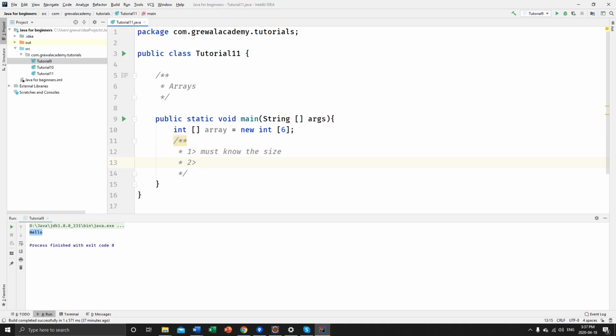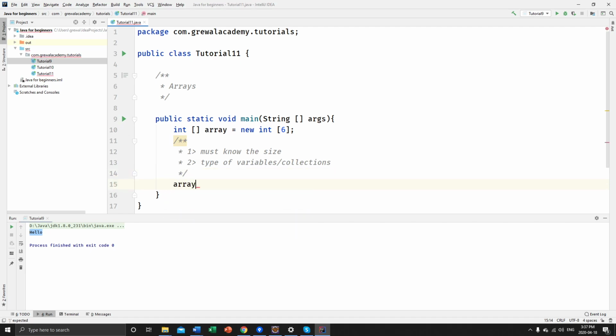Second thing you also need to know right off the bat is what type. So the type of variables or collections. Here the type I'm storing is int, which means I cannot store anything else. I cannot store a string or a double or a character, whatever. Everything else besides an int, I cannot store. So these things you must have if you're using an array. You need to know the size, you need to know what type you're storing, then you can use an array. So here I define an array of size 6. That's good.